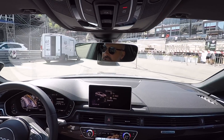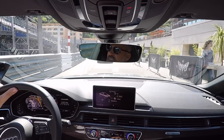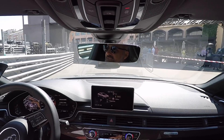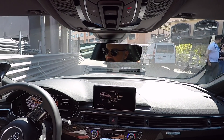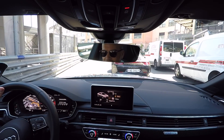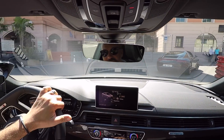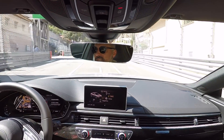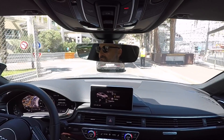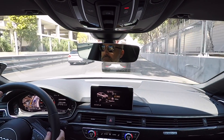And then we arrive at the so-called Rascasse. We're gonna turn right in a couple of seconds and we'll be on the finish line of the Formula One racetrack. Virage de la Rascasse — there's a restaurant there called La Rascasse. It's a very tight right turn, as you can see. And now again right, and now we get to the finish line. And that's the finish line and start line of the Monaco Formula One Grand Prix.